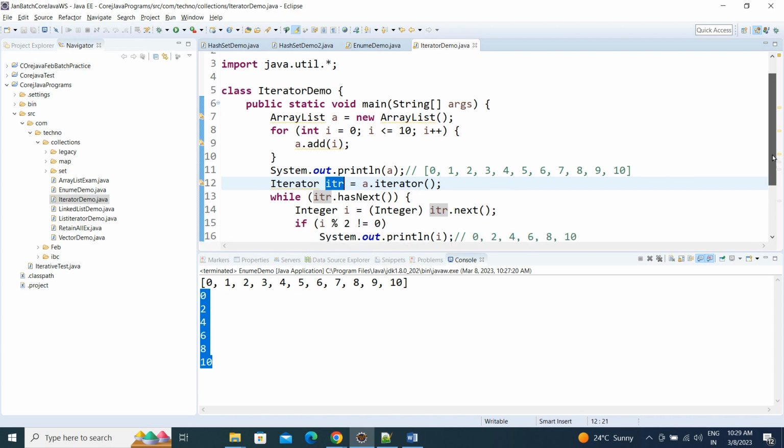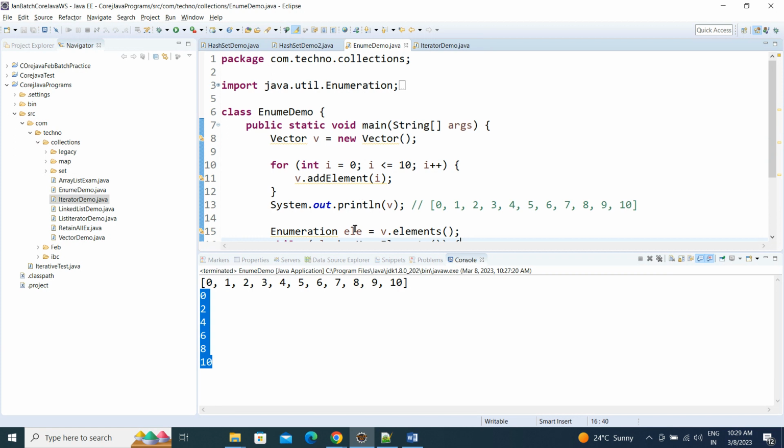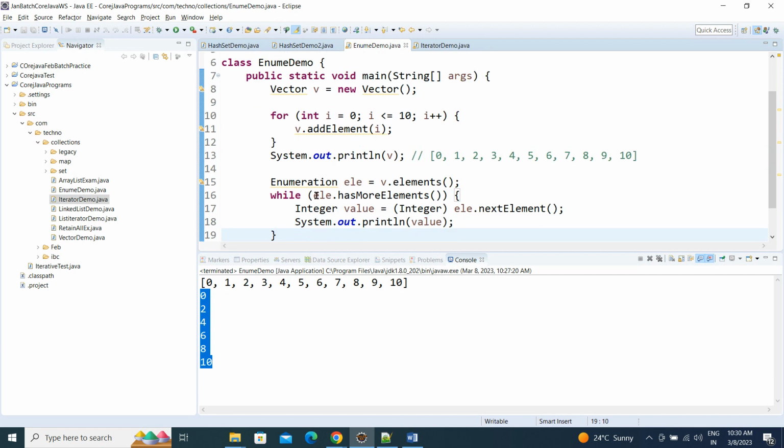Now I am iterating the iterator object for getting the data. In iterator there are some methods available: hasNext. Like hasMoreElements, what is it going to return? Whether this object contains data or not.